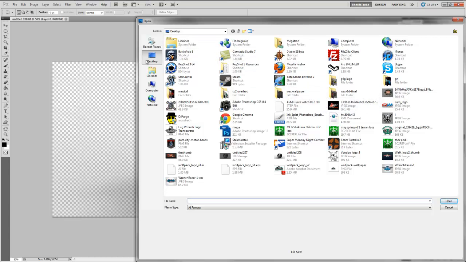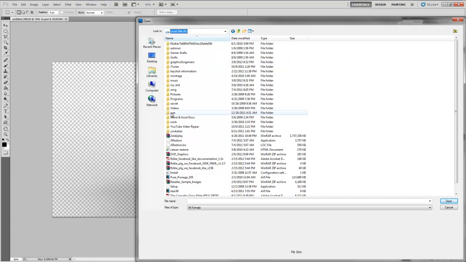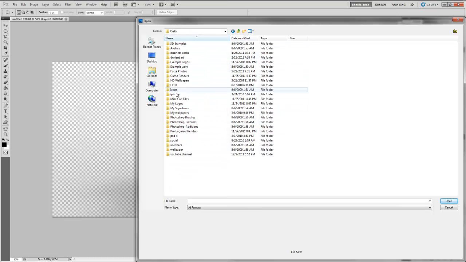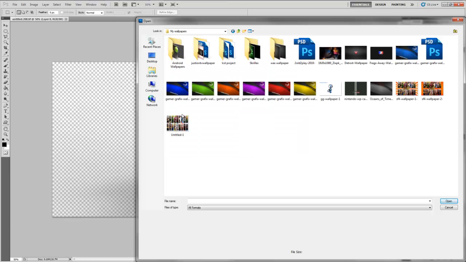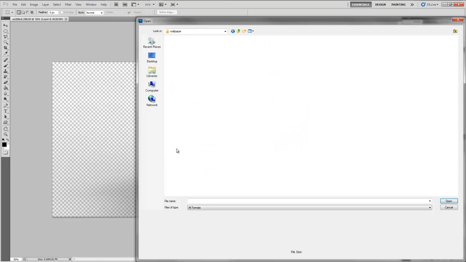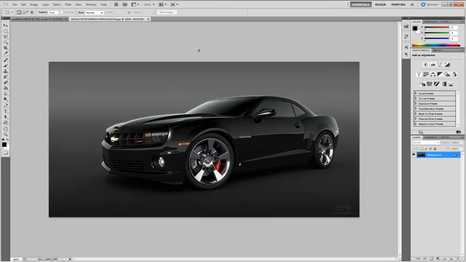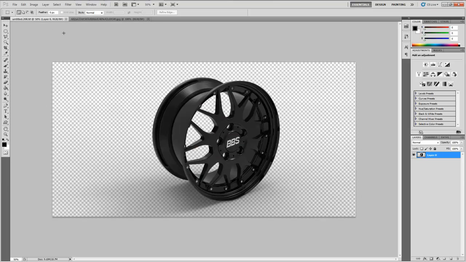We'll do this. We'll go to Open. Find a wallpaper real quick. I have too much stuff. Alright, we're going to just grab one here. So you could take this Camaro and say you wanted to put... now I'm not going to do the Photoshop tutorial, okay, but I'm going to show you what you could do, because this is a whole other tutorial. So I opened up this Camaro. This is the picture I made from KeyShot.